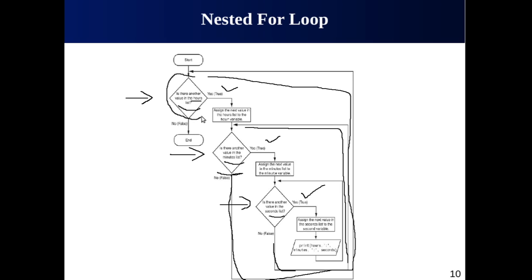What will happen now? We have to check the condition again. If the condition is true, execute the inner loop. Once the condition becomes false here, we go to the next statement, which follows all these loops, or if there is no statement, we terminate. So this is a graphical demonstration of how the nested loop works.